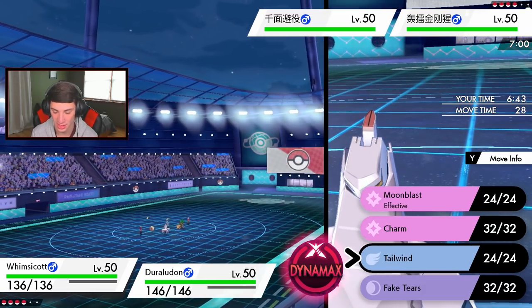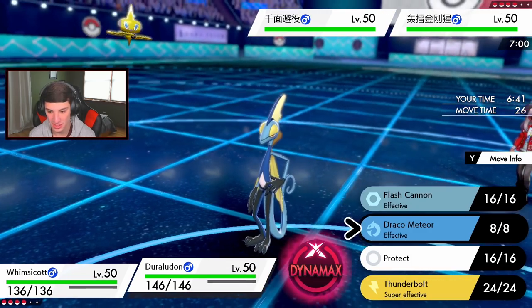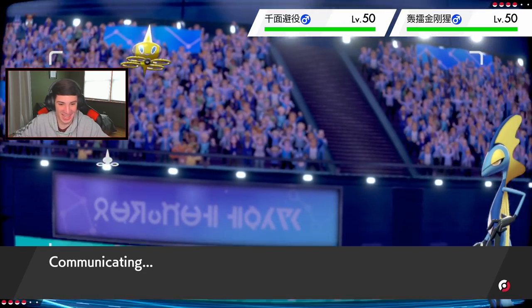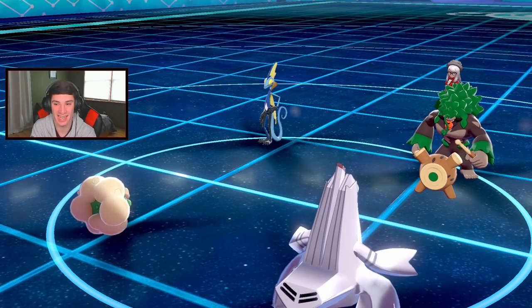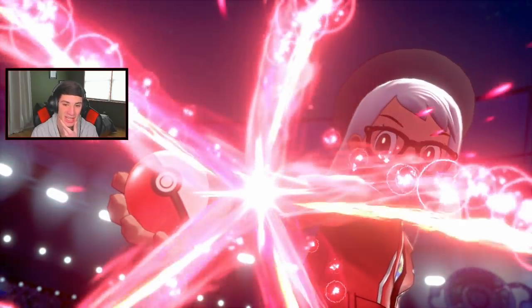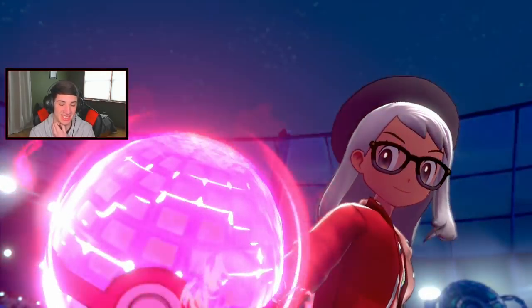You can definitely see him soaking. I'm definitely going to Tailwind. Do I protect? I think I'm going to protect here. But you got to be soaking me. Like, come on, get out of here. Let's protect. He's going to Dynamax and soak, right? Is that what he's doing? Or he might do the other way around. He's just going to Dynamax and Inteleon.